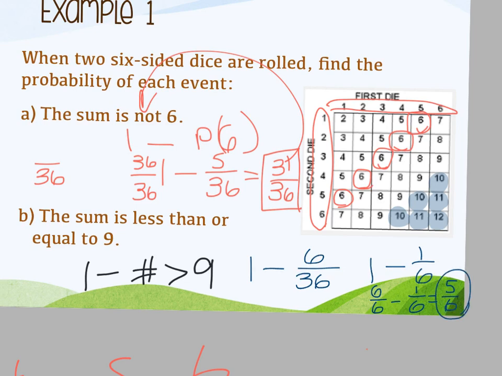So you will never be forced to use the complement in here. The homework is going to ask you to use it, but on a test it did not say that you had to use the complement. It's one of those things that sometimes it's just faster to use it. So if what you're looking for would take longer to find than the opposite of what you're looking for, then it's going to be quicker to use the complement.